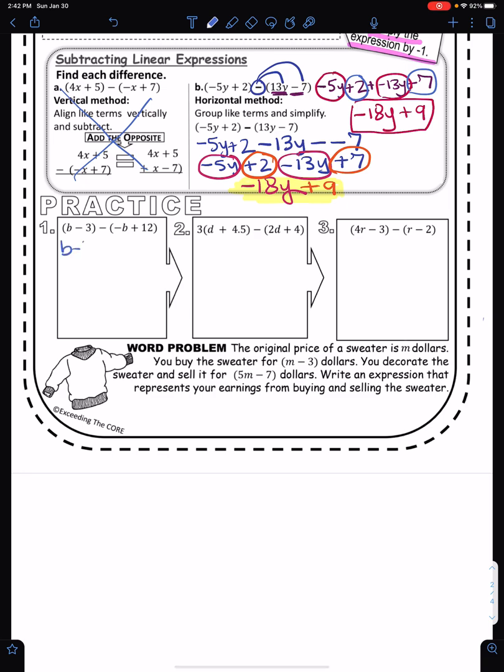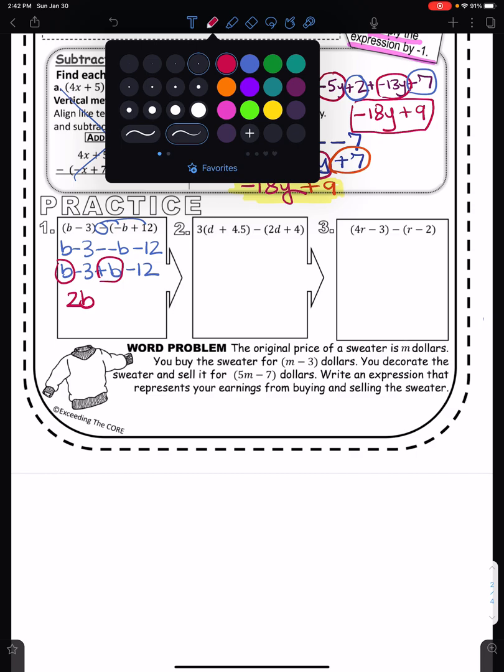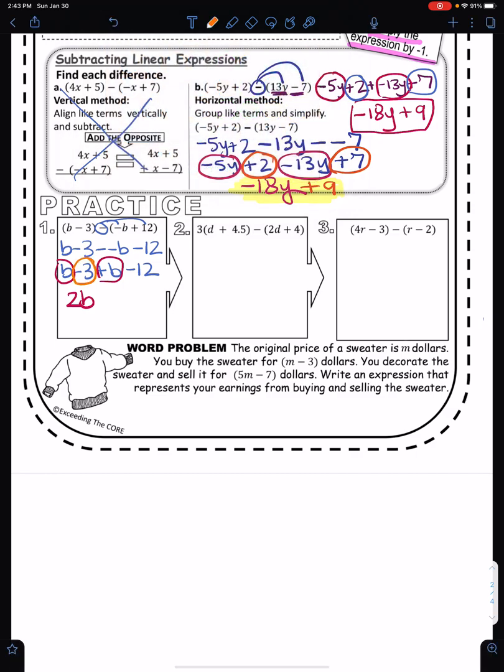All right, this next one, here we go. We're going to take the first expression, not change anything about it, and then I'm going to subtract each thing in parentheses. So I'm going to subtract -b and subtract +12. Anytime I have a double negative, I'm rewriting it with adding a positive. And now I can just circle my like terms. I have a b and another b to get 2b. And then I have a -3 and a -12. So all the points are on the negative side, so -15. That would be my simplified answer.